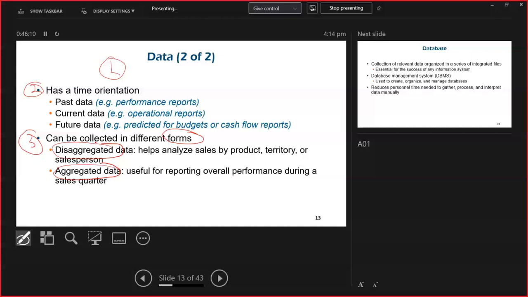So disaggregated data is the very detailed transaction. In accounting, that would be the single GL entry. Sometimes we have to break it down and regroup it to look at data from a different view so that we can draw more insight out of it. Therefore, we can always regroup and break down data in such a way that we can form new information. In other words, we also form new insight out of the things that we have.